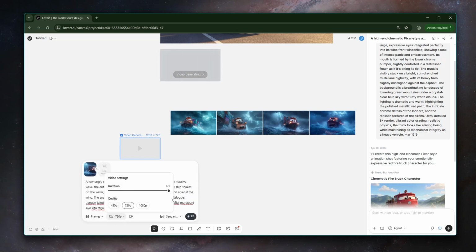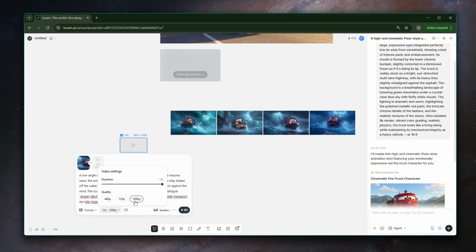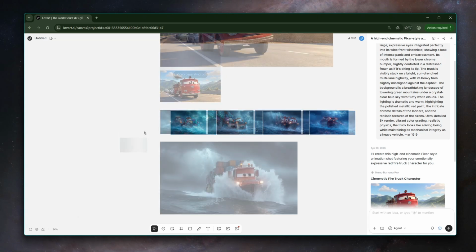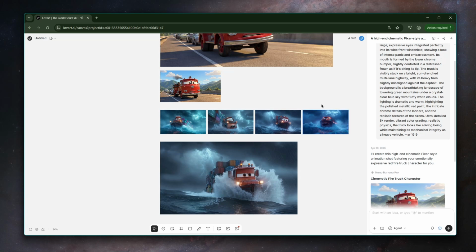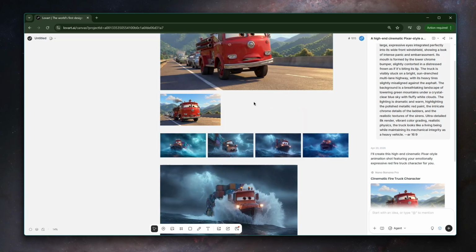For the settings here, the duration can be up to 12 seconds, friends. Then, for the quality, it can be 720 or 1080. We make it 1080 only. Then directly we send it. Now, the video result is already finished. We will try to play the video result from the first scene first using 12.6.